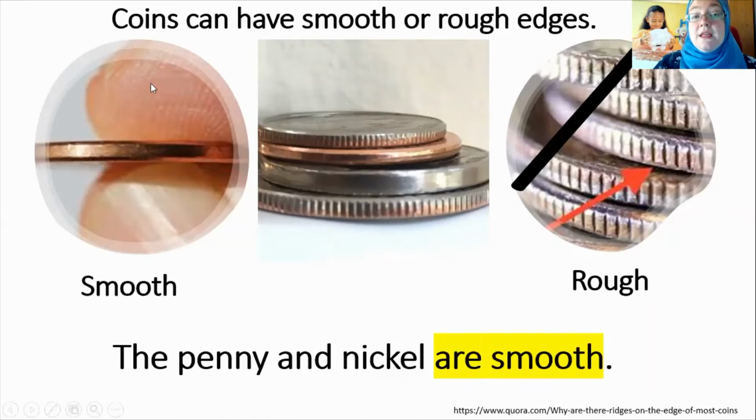And the next one, even though it's a little bit thinner, it's also a smooth edge. No sharp edges on there. The tiny one, that dime, which we'll talk about next time, it has ridges. So when we're focusing on the penny and the nickel, both of them are going to be smooth, like the one between the finger, not with the ridges, okay?